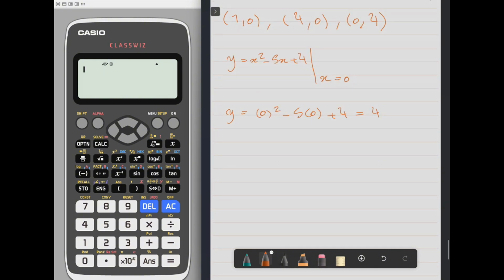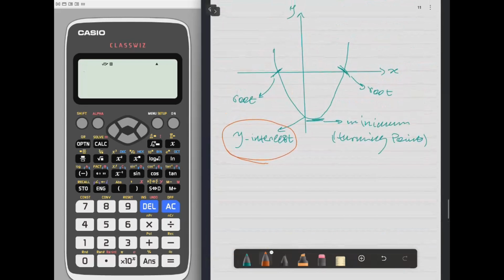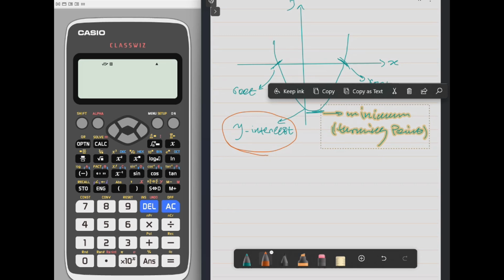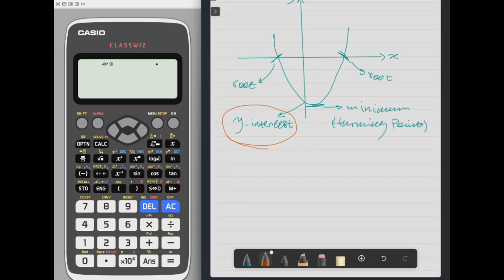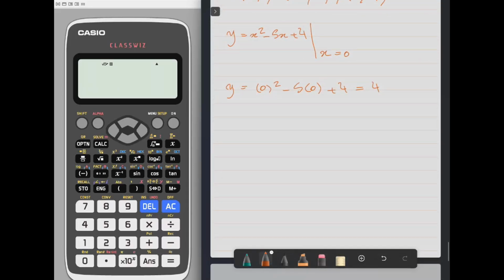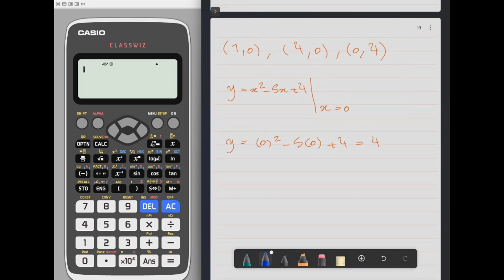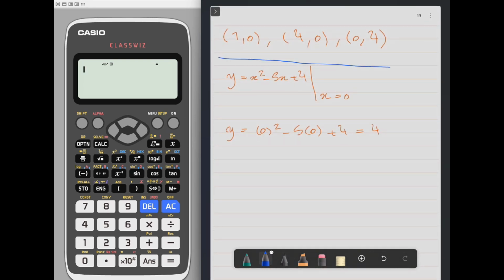Right? This is it. And so, one coordinate remains, guys. Minimum points. Or the turning point. How do I find the turning point? So, here comes the real use of completing the square in P1. You're gonna use completing the square in P1 to find the minimum or maximum point of a quadratic, guys. So, it is important, so let me just write it with another color, and separate these so they will not be mixed up.